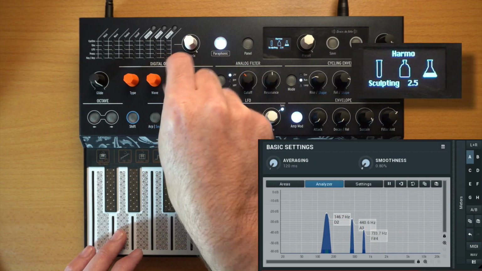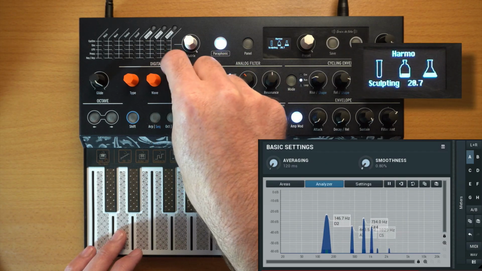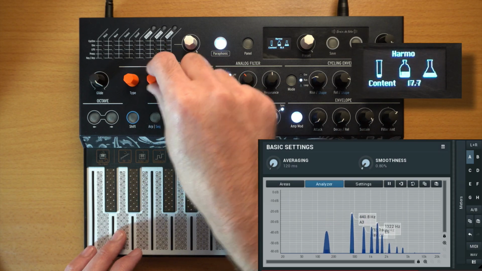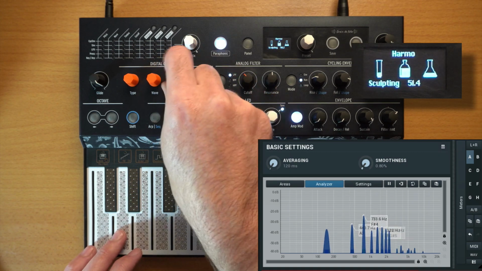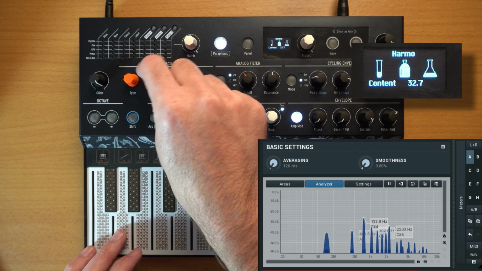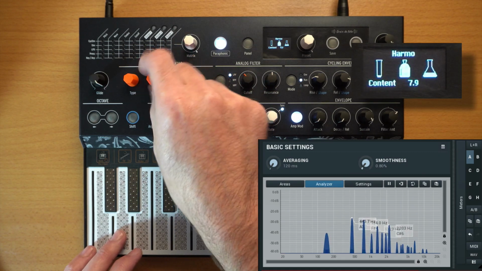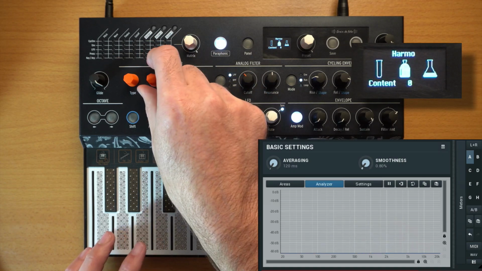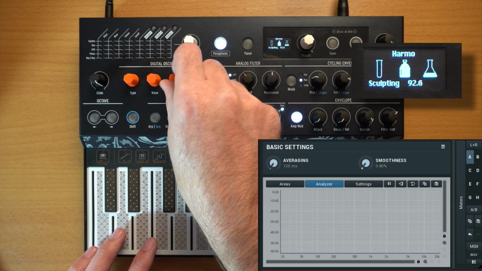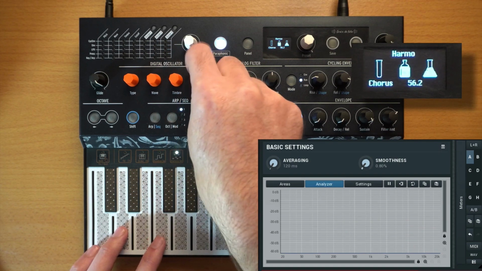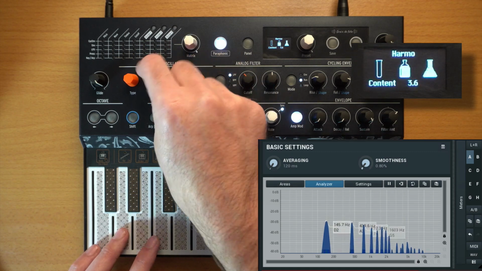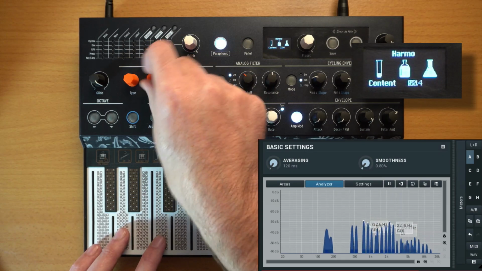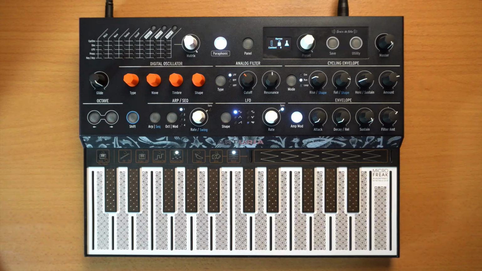As well as that, we've got sculpting, which brings up the harmonics above it to higher levels without affecting the source harmonic. So if I change content now and keep sculpting quite high, you'll see there's lots of high-end content, more than there was before. So essentially we're choosing our center frequency with content, we're choosing our high-end bias with sculpting, and then again we have chorus. So that's the harmonic oscillator.